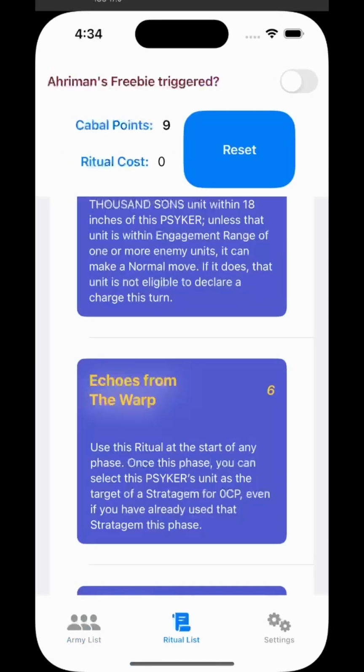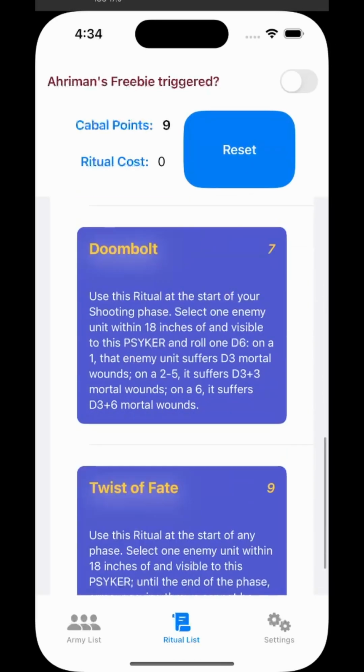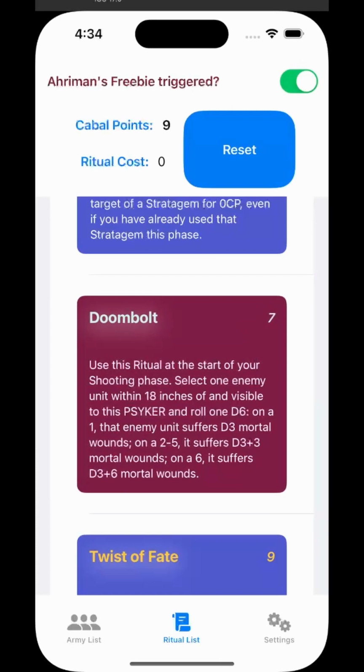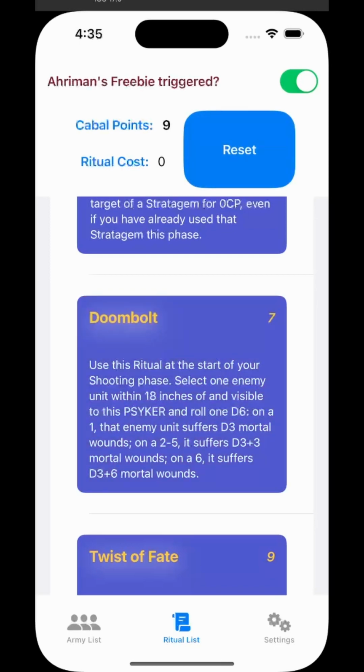So on the ritual list, I have an option right here. Say you want to just do a Doom Bolt or a Twist of Fate. Normally 7 points, but if you swipe on it, you have the option of using Ahriman's freebie, so it does not add to the cost, but it also marks this. This is here just to help remind people that the freebie Ahriman generates, because it's only used once per game, is already used. If you untap it for the turn, it automatically turns it off. If you use it and you press reset for the next turn, it should keep it on there. You can untap it as well if something happened for some reason.